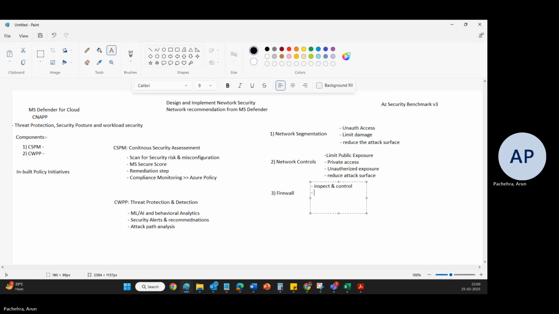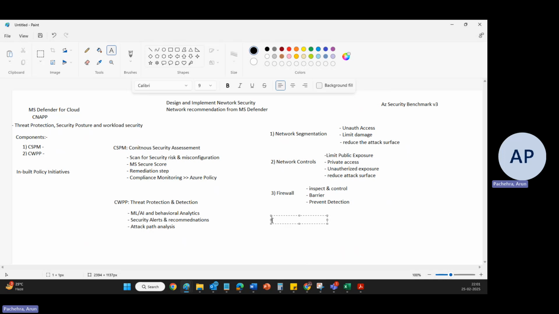So what are we trying to do here? We're trying to put a barrier against malicious traffic and protect internal resources from external threats, so we can prevent as well along with the detection. We can apply custom rules as well. We can control the entire traffic through this firewall, and we must have a firewall.